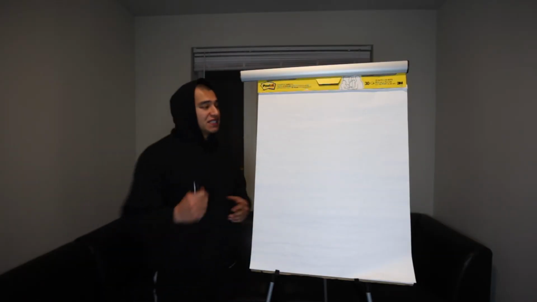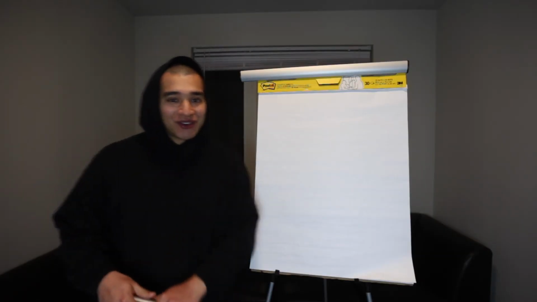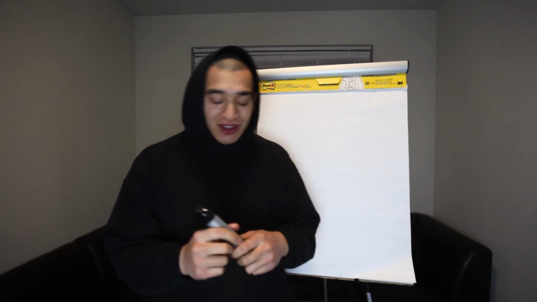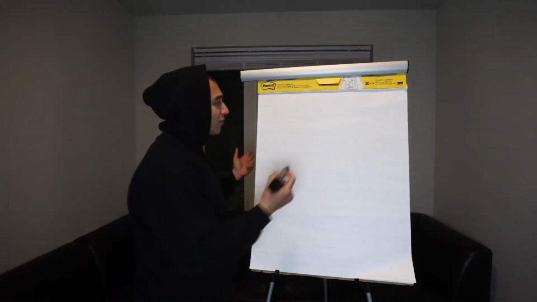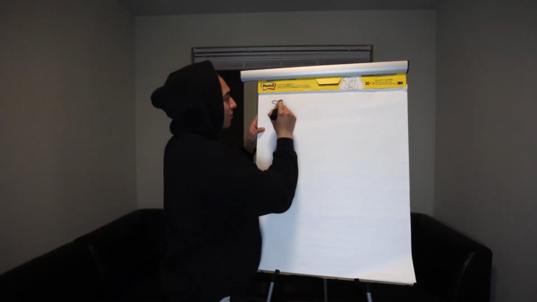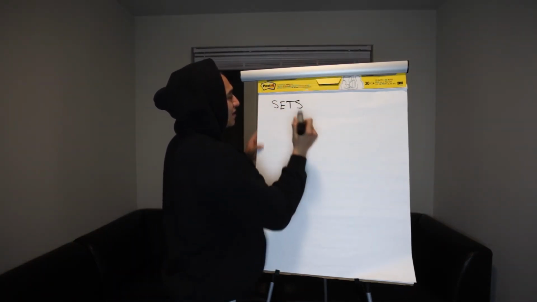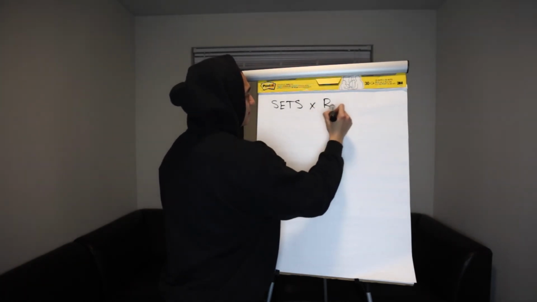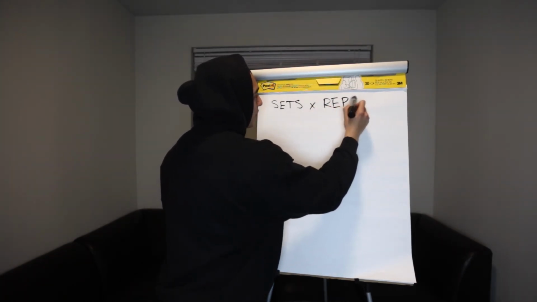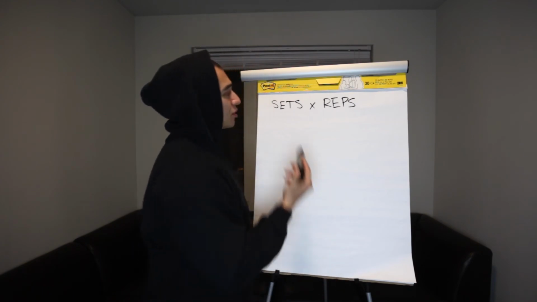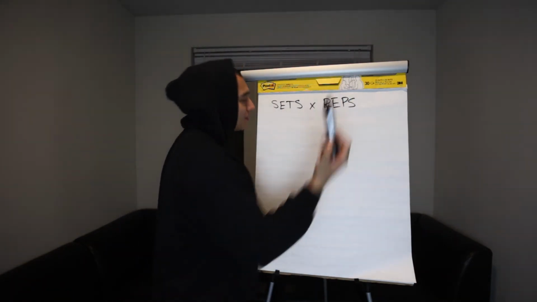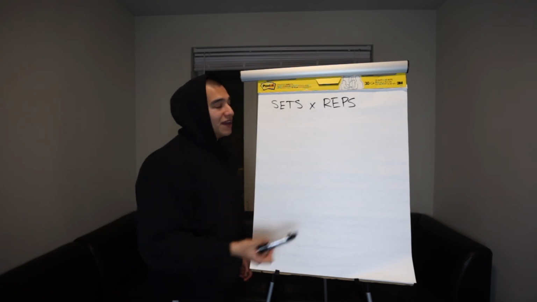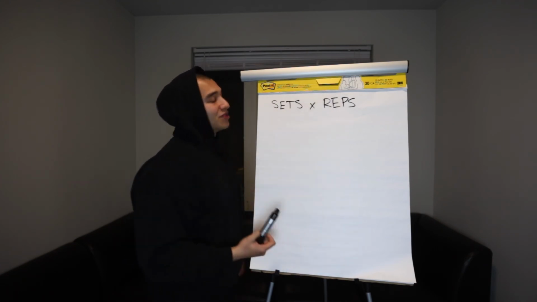Okay, so one of the biggest things that you're going to need also is understanding the foundations of the different rep training variables, right? So we have, of course, sets. Okay, we have sets and reps, sets by reps, right? So we went over how a hypertrophy set and rep scheme looks. We went over how a strength set and rep scheme looks. We also went over how an endurance set and rep scheme looks, right?